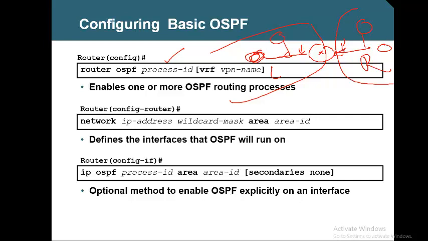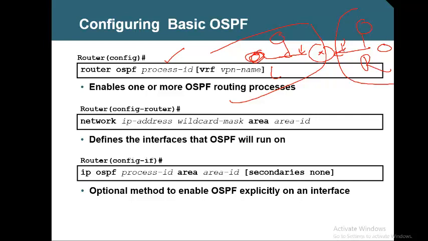Having the same routing protocol on the same router without process ID is not possible. They're going to distribute the routes coming from right to left if you don't have different process IDs. Even though you may do a lot of filter lists, it's not going to be as convenient as enabling another OSPF process ID. So use a different OSPF process ID in this type of scenario. Using more than one OSPF means you need to use more than one process ID.